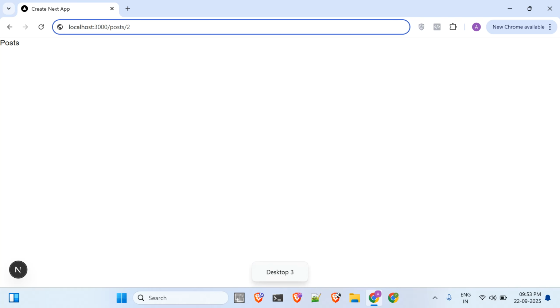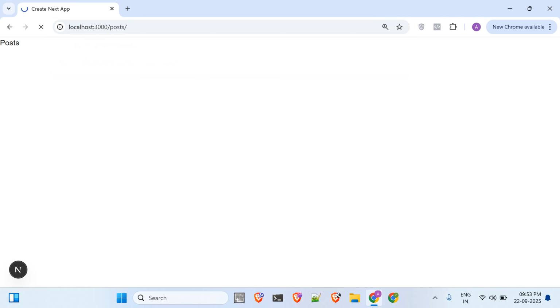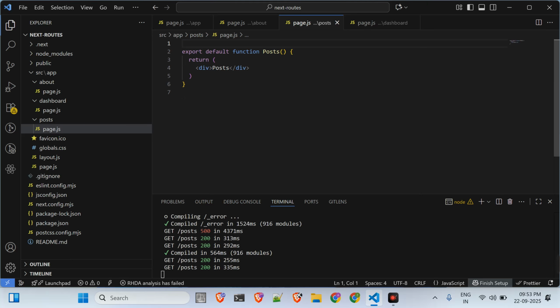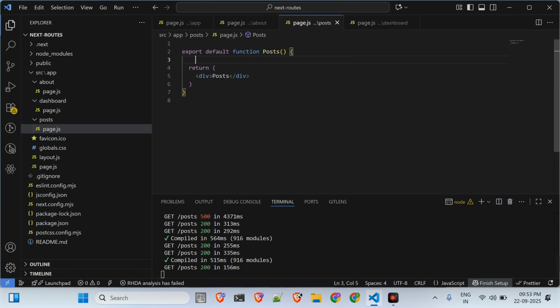So I'll come over here. I won't be making use of React over here, but this is the plugin extension I had used for React, so that's why it is helping me to create shortcodes very easily. Now I will come over here and define some dummy data.